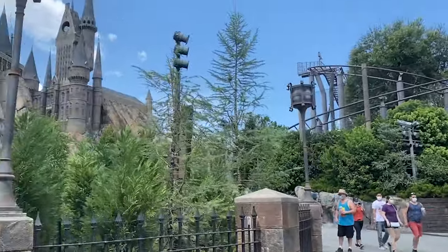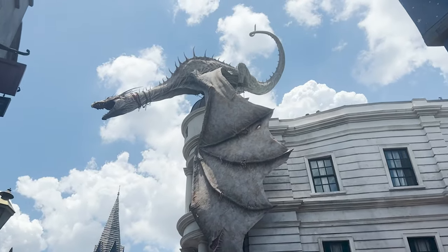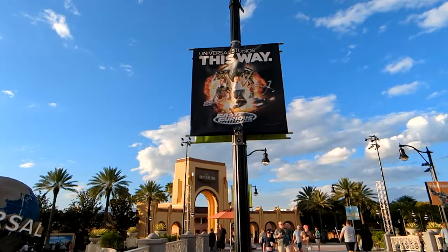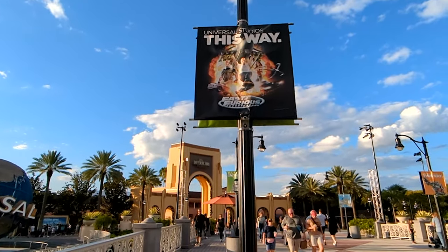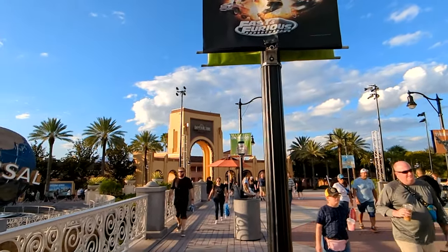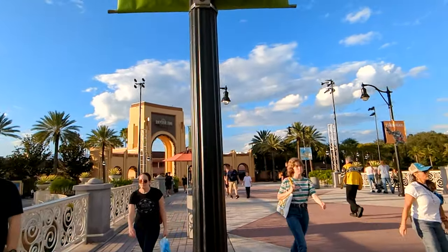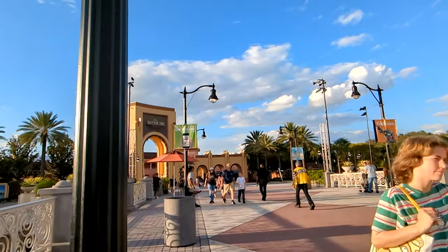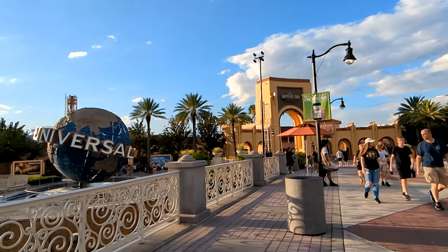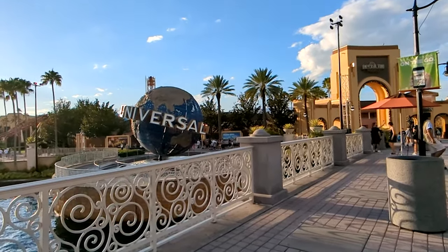If you are specifically an early riser, you'll want to go to Universal Orlando during one of the busier times of year, because that's when you'll have the best chance of having both parks open for early park admission. It seems counterintuitive, but keep in mind that if you visit during busier times you can plan around having both parks open. Typically we see both parks open during spring break, early summer, holiday weekends like Labor Day and Memorial Day, Thanksgiving, and Christmas.